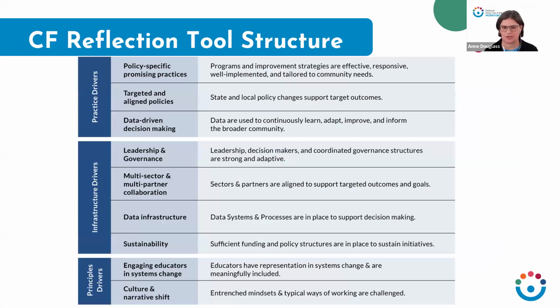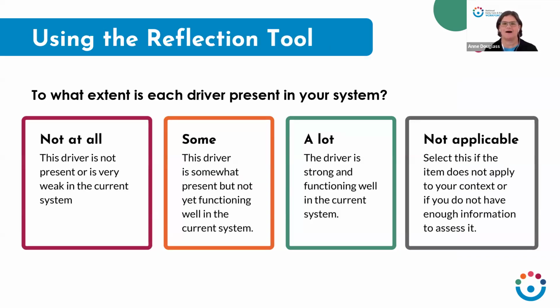The tool is structured just like the change framework, around the practices drivers, infrastructure drivers, and principle drivers, those three parts of the systems change framework. It is structured to allow you to reflect and assess on each of them, and you can choose from four options. You can say this driver is not present or is very weak in my current system, or it is somewhat present, or it is strong and functioning well. Or if it's not applicable or you don't know anything about that part of your system, then you choose not applicable. So that's the structure of the assessment.